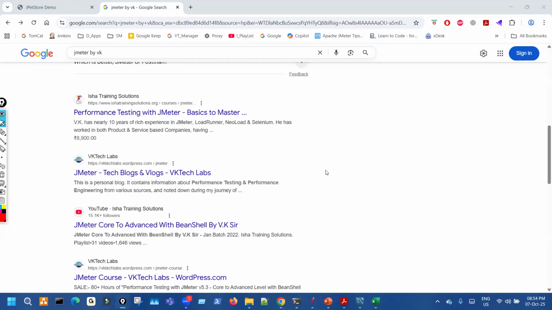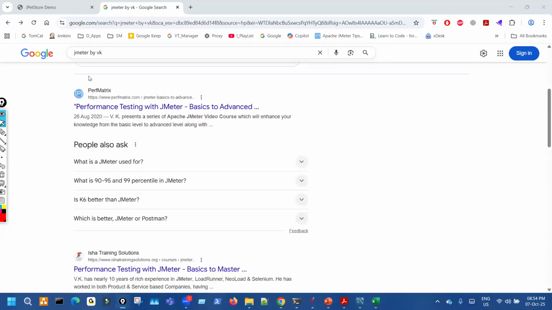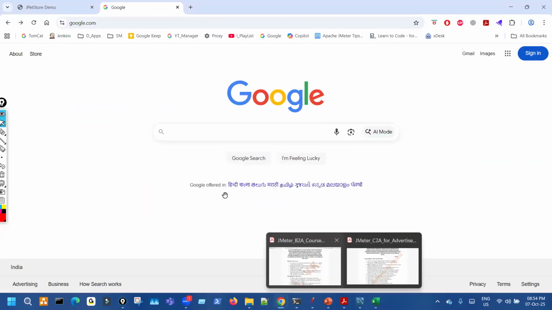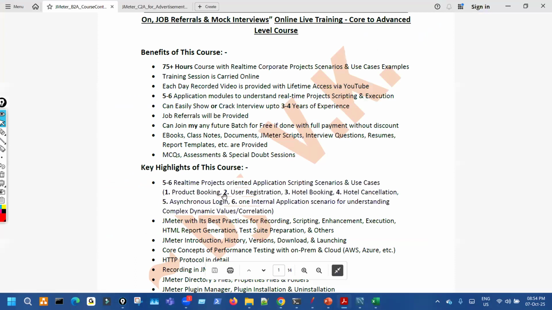So there is ample time, a 1 to 2 days gap before you decide. I'm not that kind of person. I believe that if attendees are investing 10,000 rupees, they should invest in a proper way, by first doing R&D on the trainer: how good he is, whether he has taken so many batches or not, what his feedback is, how his public presence is, like on LinkedIn or wherever.